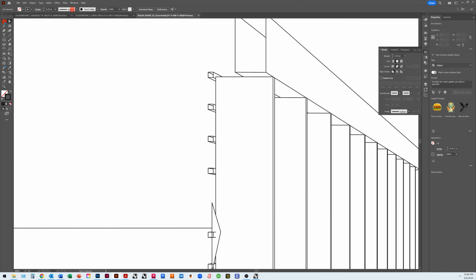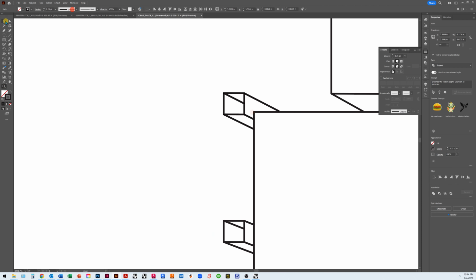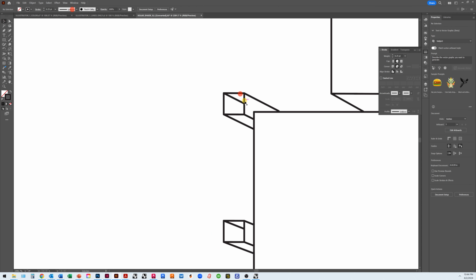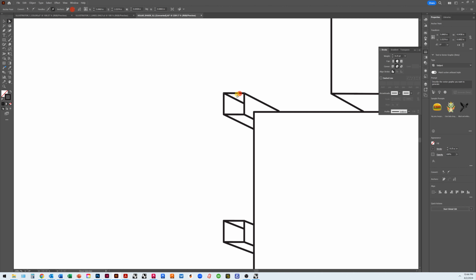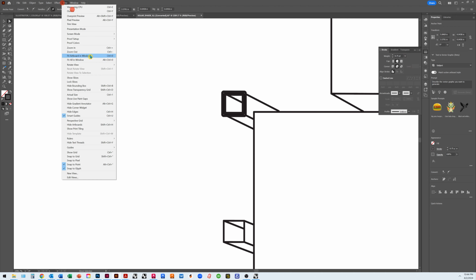Then you just have to make some judgments on what is going to be your heaviest lines and your lightest lines. So the end of all these little sticks are being cut through. Those are going to be heavier, but not the whole stick. See how that took the whole stick? So you want to zoom in, select these lines, and then make some judgment calls. If that's too heavy, maybe 0.75 works at that scale.